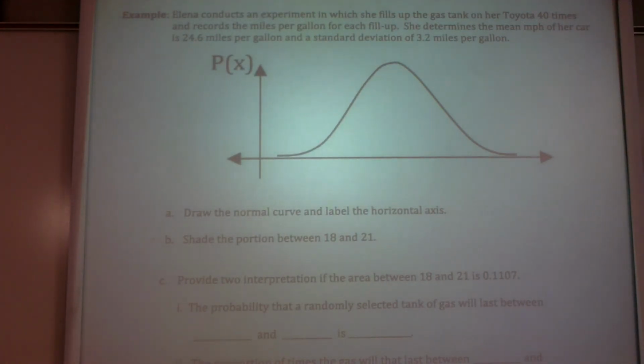Now, one thing you have to watch out for is, does it ever say it's specifically normal? And I don't think it does. However, we're going to talk about this as we get later on. Since her sample size was greater than 30, we can basically assume normality. Good things happen when we take larger samples, and as long as our sample size is greater than 30, we're going to assume it. So if you're wondering why we're doing a normal curve, we'll talk about it more later, okay?